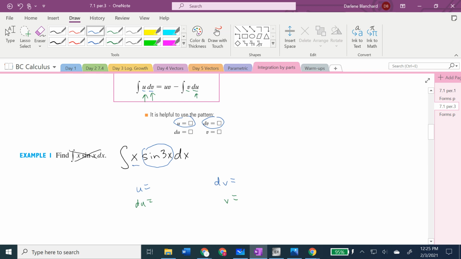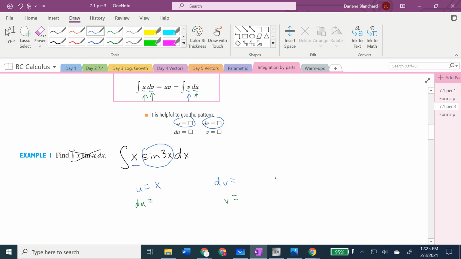If x is the u, I take its derivative and get a constant. If I decide to put x in the dv, if I integrate it, I make things more complicated, and then after I have made things more complicated, I then want to integrate something more complicated? No. So when you see a polynomial multiplied by sine or multiplied by cosine or an exponential, let the polynomial be the u, and it will work out beautifully.